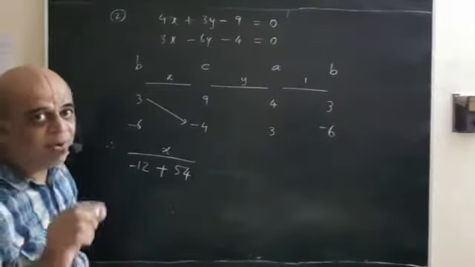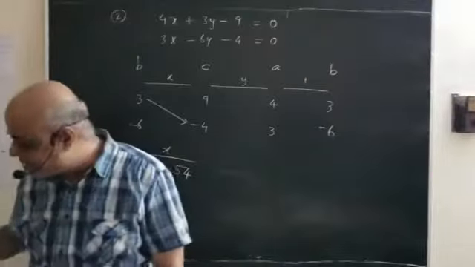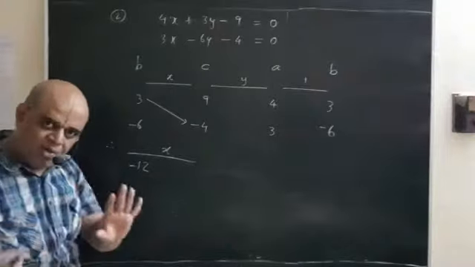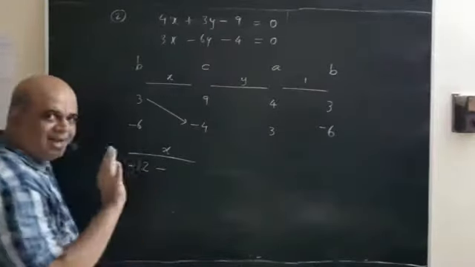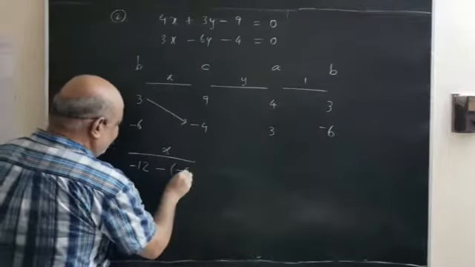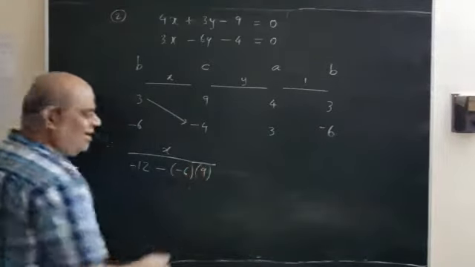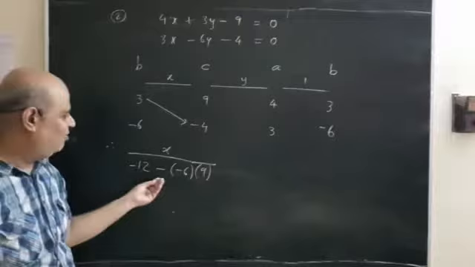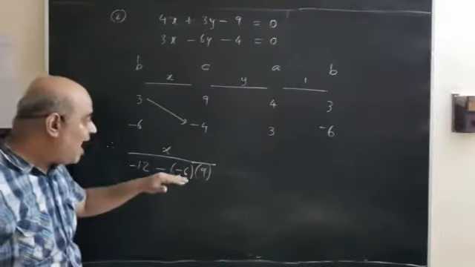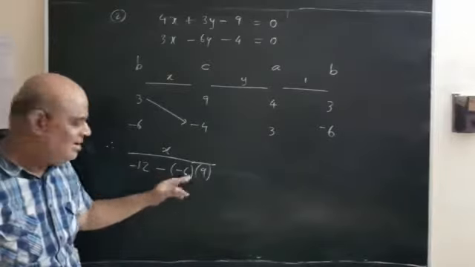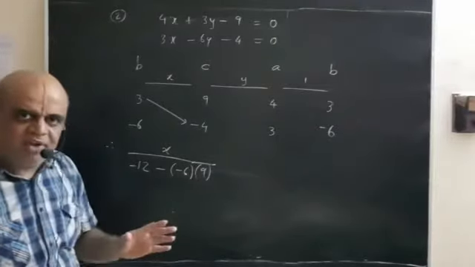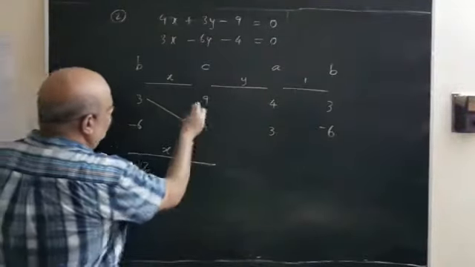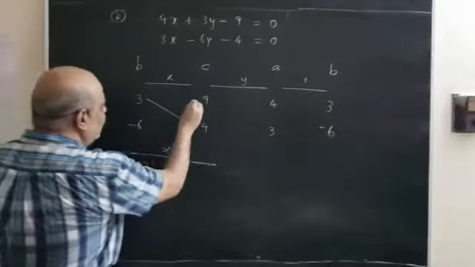Now if you are the type who makes mistakes here, then my suggestion to you is do it like this. For the first part you multiply and write directly, no problem. For the second part alone, don't write directly. Instead, write like this, minus 6 into 9. Okay? That way you won't make errors. After all, we don't want to lose marks for these silly mistakes. So if you are unable to correctly arrive at the number here, do like this. Otherwise, if you feel confident, if you are okay with this basic arithmetic, then you can directly write the numbers also. Okay? So I once again put back the minus here, which I removed earlier.